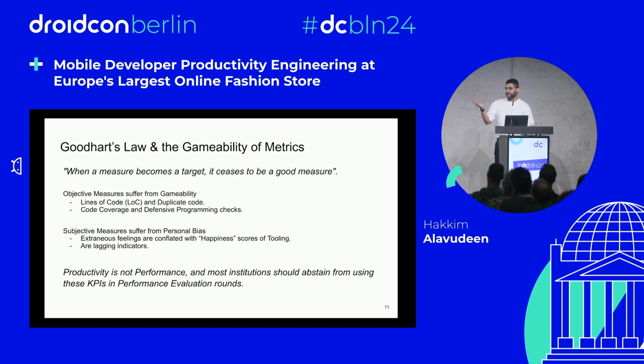And also, subjective metrics are also prone to bias, right? So I think we are all kind of guilty of allowing recency bias to influence developer surveys. I had a bad experience with the client team, so therefore I'm more likely to score collaboration negatively if the survey was to come out today, right?